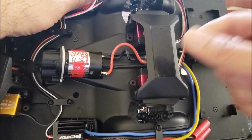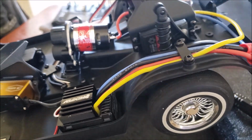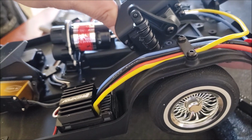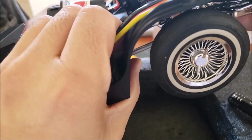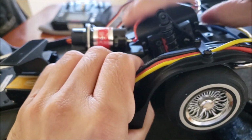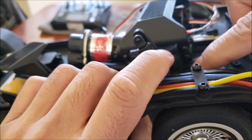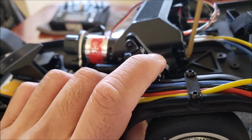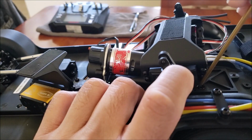Okay, so this one, I'm gonna lift it. Okay, so let's see. Okay, so there is a screw right there, right there. Gotta take this one out. Yep, so this one right here.